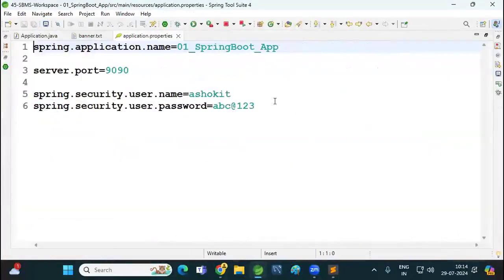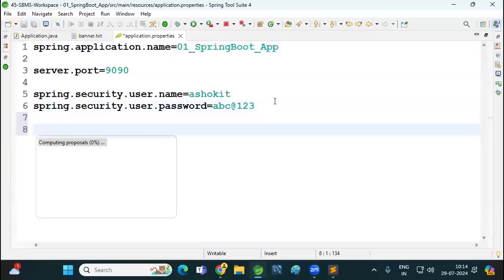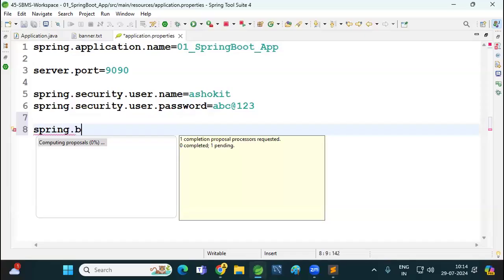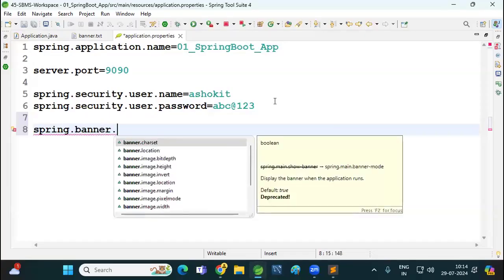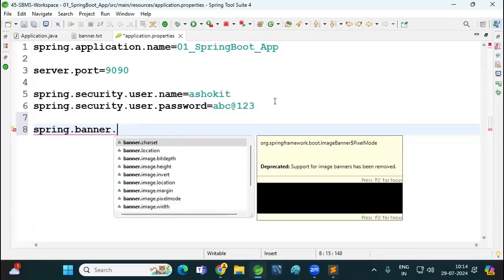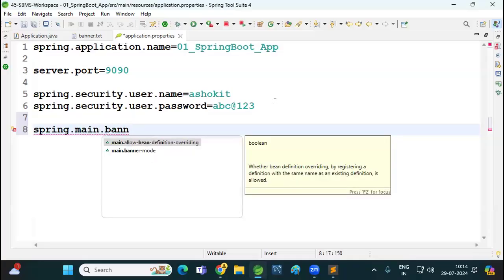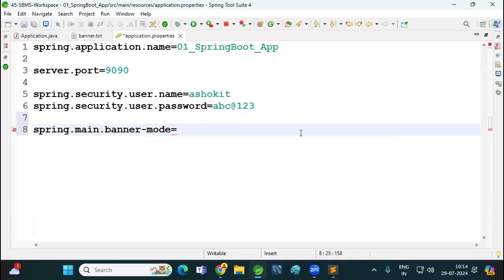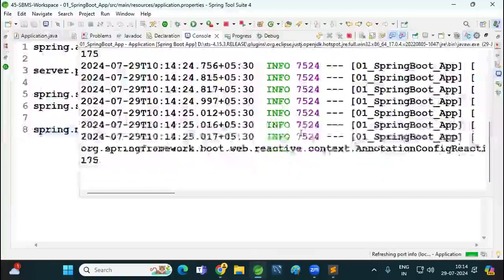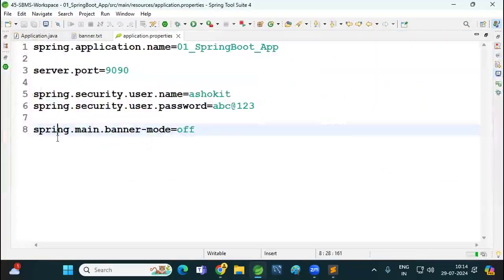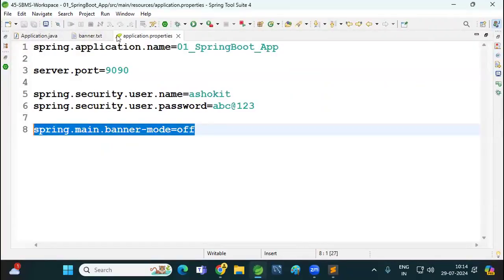Now, spring.main.banner-mode. If I give banner mode equal to off, that means the banner will not be printed here. Now I'm setting the banner mode as off.